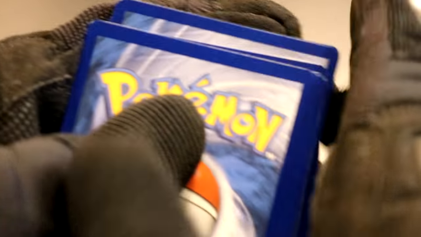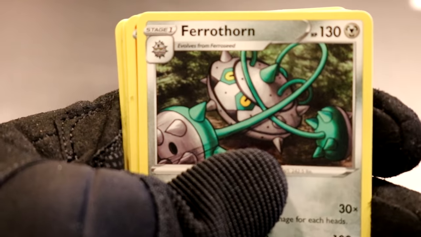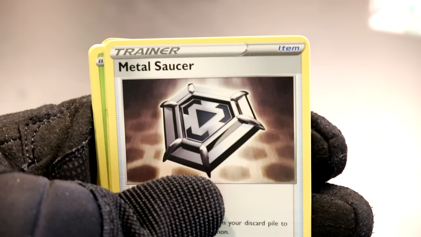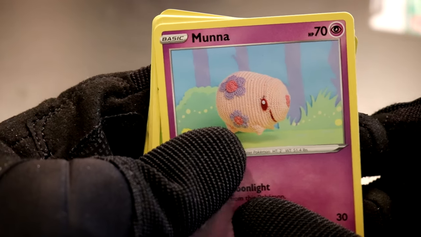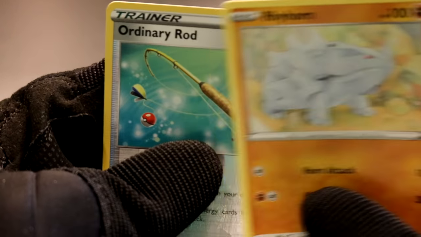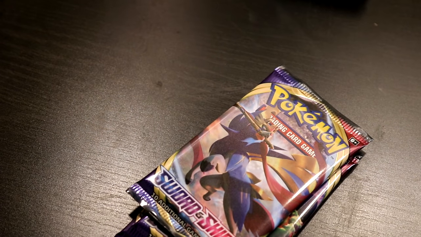1, 2, 3, 4. Let's hope for something nice right here. We got ourselves a psychic energy. Ferroseed. Let me back up a little bit. Hold up. Heatmor. Metal Saucer. Okay, that's going to be nice to put into a metal deck. Minccino. Roselia. Chewtle. Blipbug. Rhyhorn. Reverse Holo Ordinary Rod. And a common Drampa.